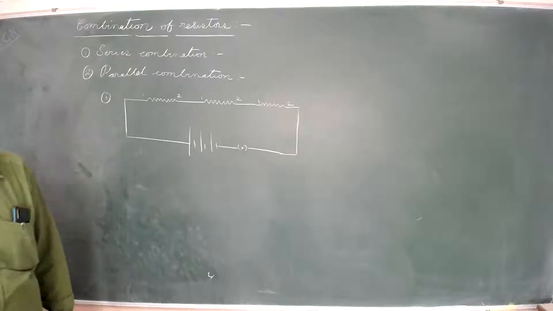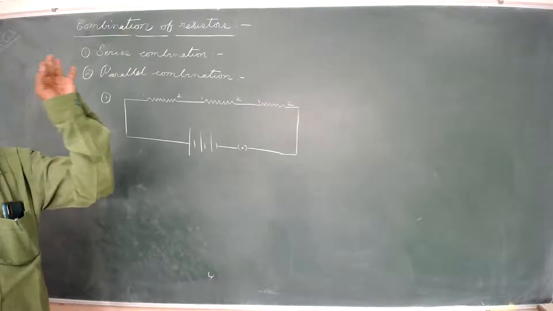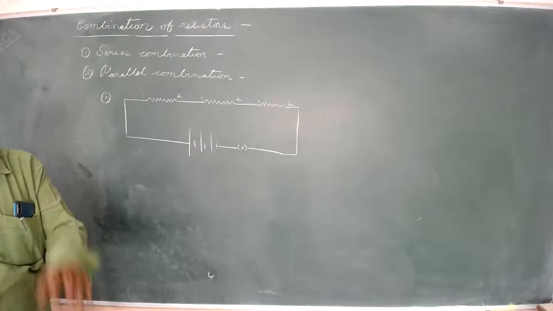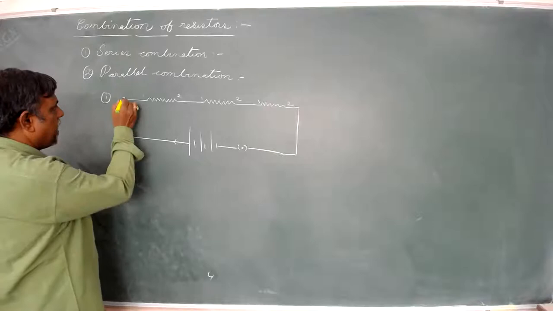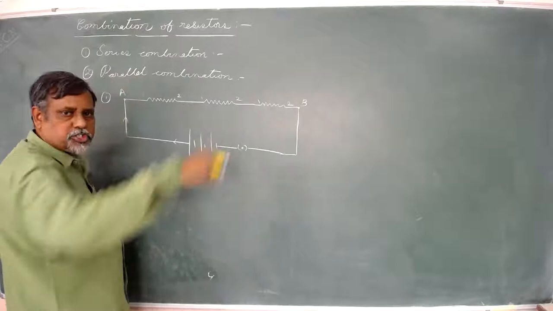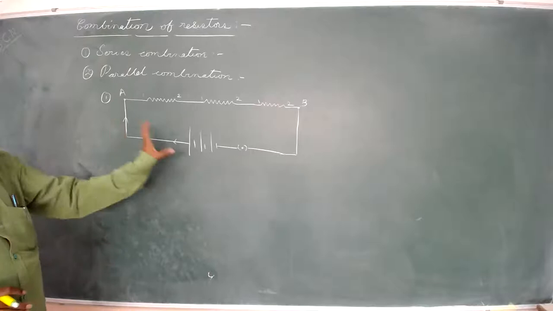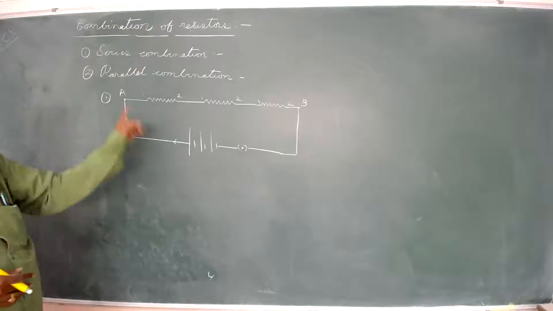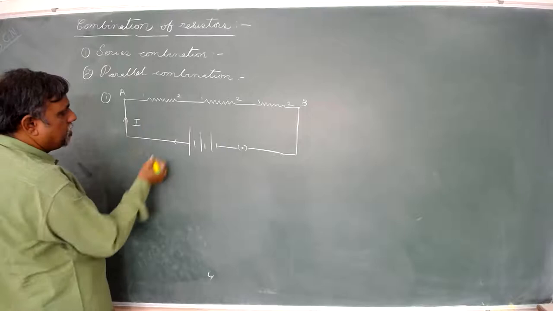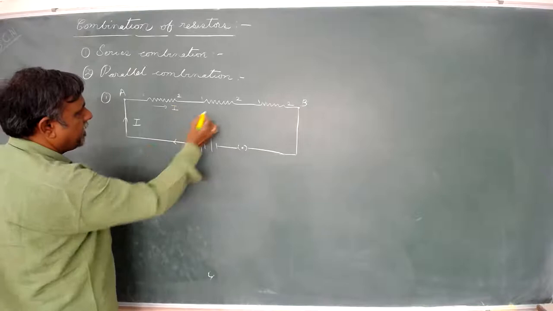Electric current passes. Last week in chemistry, I told you the same principle will be applicable for this, but you will get different equations now, not the same type of equations. Now here you see, the moment you plug in the key, electric current passes. In between these two points, A and B, this is a single branch. Electric current splits whenever there is a difference in the branches. But in the same branch, the same amount of electric current passes. So through this, I amperes of electric current passes.